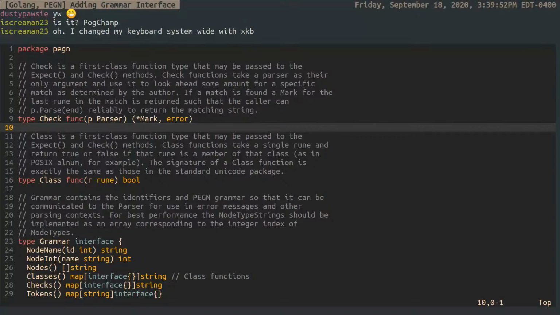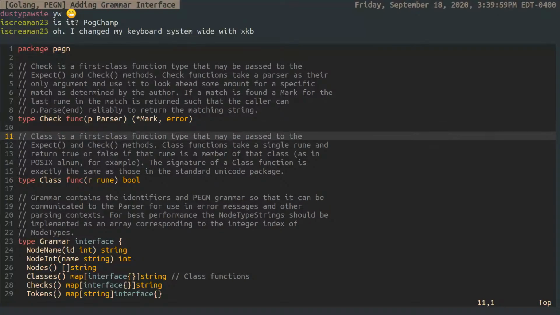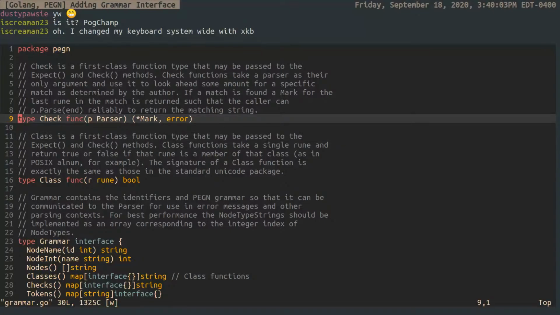Keyboard is system-wide with the XDB. People do that too. But it's apparently built in, and that blew me away. I didn't have to change anything. I didn't have to update my vimrc. I didn't have to do anything. That was a good thing. I should probably do a video on that at some point.